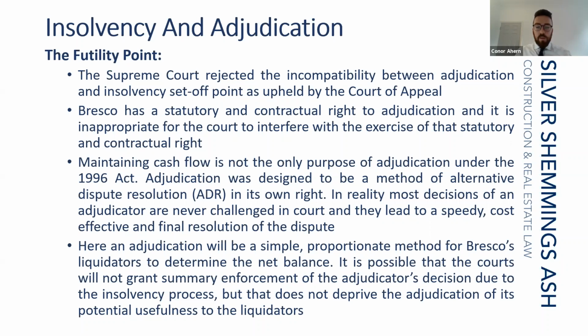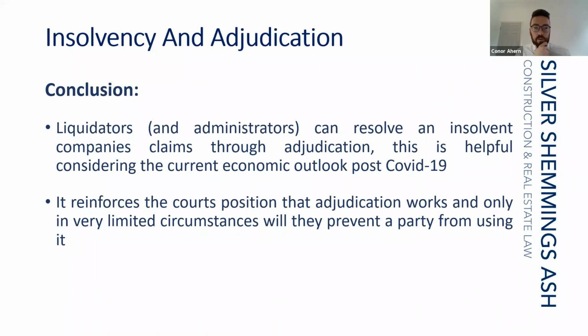That is a separate point that arises out of the Supreme Court allowing liquidators to use adjudication in order to resolve their disputes. So the conclusion is that liquidators and administrators can resolve an insolvent company's claims through adjudication. This is helpful considering the current economic outlook, unfortunately, post-COVID-19. It reinforced the court's position that adjudication works, and only in very limited circumstances will they prevent a party from using it. So that's the position following Bresco versus Lonsdale.